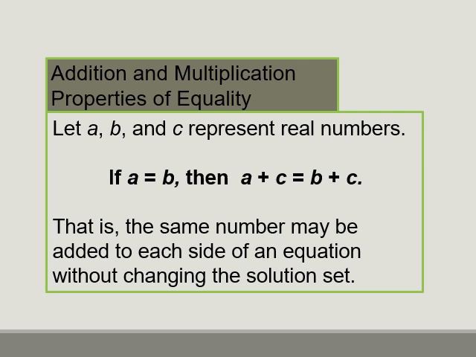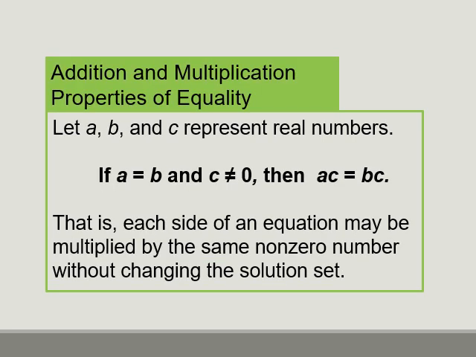So what can we do with them? We can add or multiply the equation as we will. The rule says if A equals B, then you can add any number you want to the left-hand side as long as you add it to the right-hand side, as long as you're being fair. That means you can add any number to both sides of the equation at any time, and it doesn't change the equality. Notice, if this c happened to be a negative number, then that would be a subtraction property. We don't bother to write it down because it's kind of implicit there.